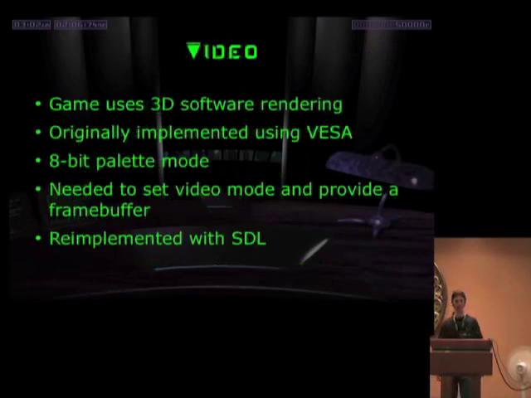For the video part, as Gynvael said earlier, the game uses a 3D software rendering engine. It actually changed video modes and communicated with the graphics hardware using VESA, which is a standard hardware interface, which is still implemented by graphics cards. And it used an 8-bit palette, which it would switch dynamically at runtime. So the code that we wrote to provide the replacements needed to basically switch the video mode, provide a pointer to a frame buffer where the game would draw its own frame, and handle the palette switches.